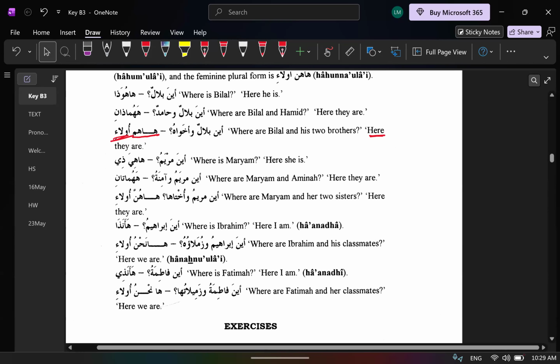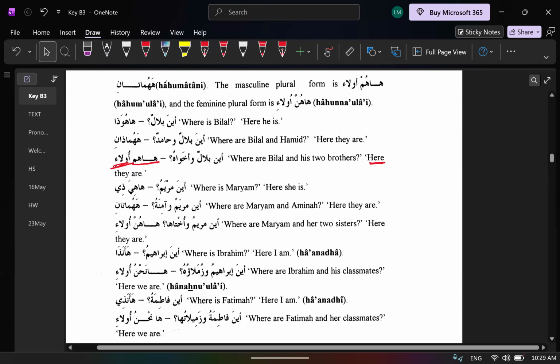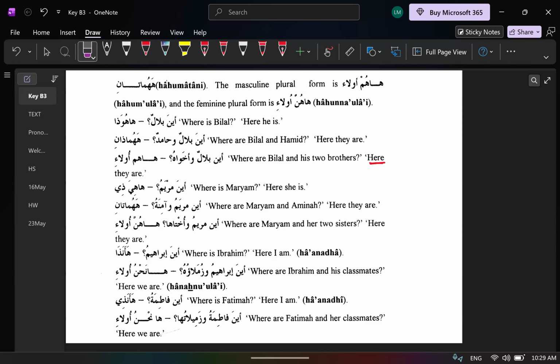Sir, the dual one, why is the alif dropped in ha at Tambi? Where do you see the alif drop? Ha huwa, ha huma dani, ha humazani. So there should be an alif of harf Tambi, or is this the form it comes in? This is the form it is. No, don't bring ha Tambi in there. And Hazani, you mean? Yes, Hazani. So why is the alif dropped? No, it's just like it is. In the dual it might be this way. Okay, jazakallah. We don't say ha was haza, so that alif is dropped. Okay, so ha hiya zi.